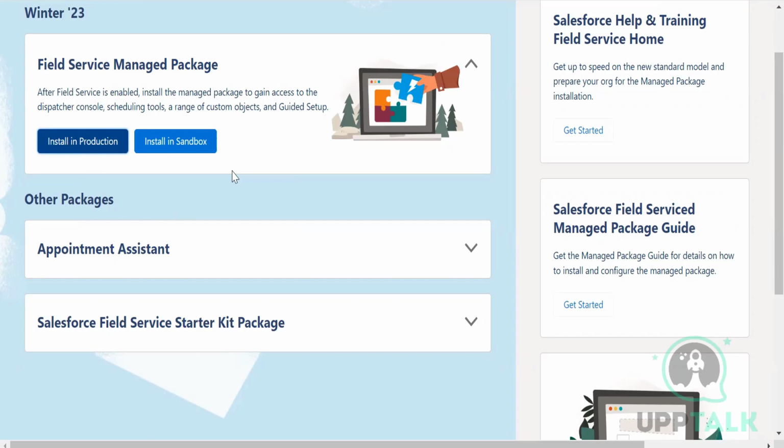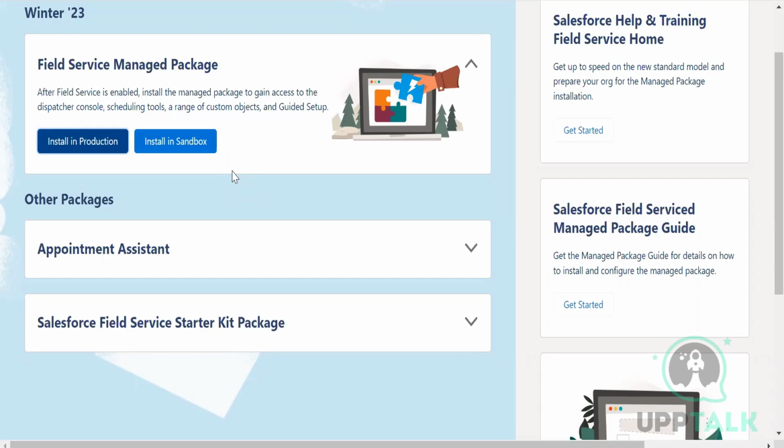Step by step, I will provide it in a document also. How to install, step by step, I will mention there. The email will say that your installation has been successful.